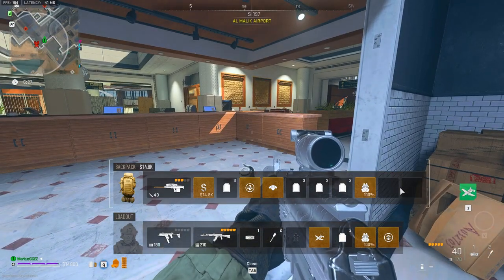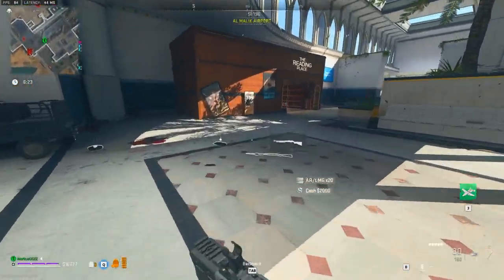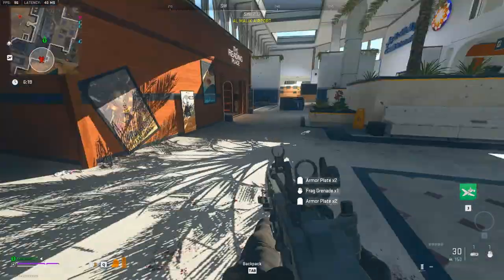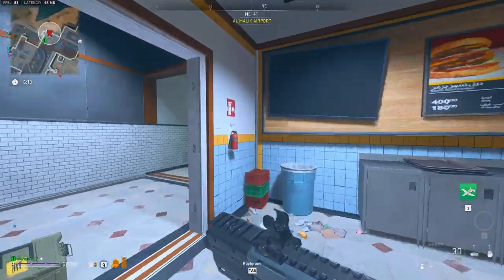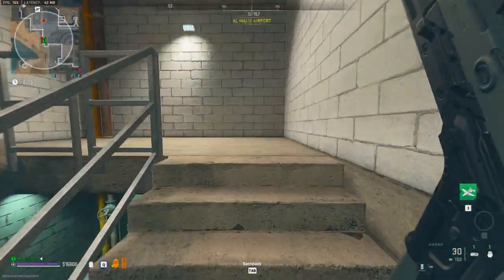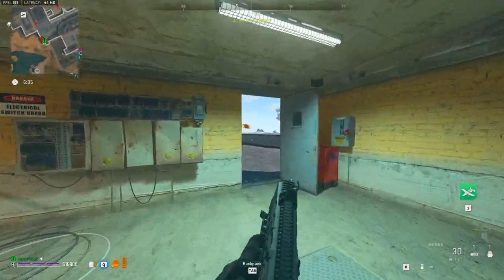Okay, things look good. I won't need this gas mask. That won't do anything for me. More plates. We always appreciate plates around here. Okay, cool. I'm gonna go head back up to the UAV tower because I assume it is going to expire soon. My timing could be way off, but I just feel like it's going to.